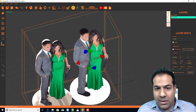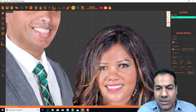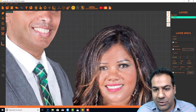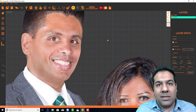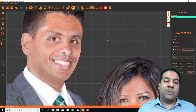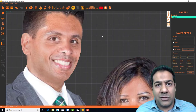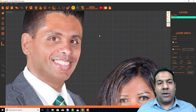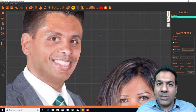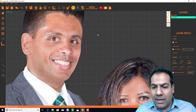My only concern with this image, if I zoom in, is that it's not super sharp — not high resolution — so there is some pixelation on the eyes. I selected this image because of that, because when we roll this out to resellers or sell to consumers, a lot of photos submitted will be off of Facebook or otherwise low resolution. We could have taken a high-res clear image and produced a fantastic figurine, but that wouldn't be keeping it real.